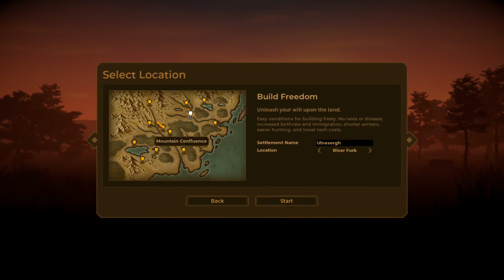Where should we start? Start by the nice river there. Starting near the coast, near the sea would be nice, but we've got mountains for resources. We've got trees here. Do we start with North River or River Fork? I think we should start at North River. That's where I'm going to start, and our settlement's just going to be called that.